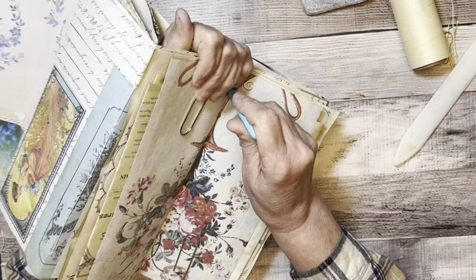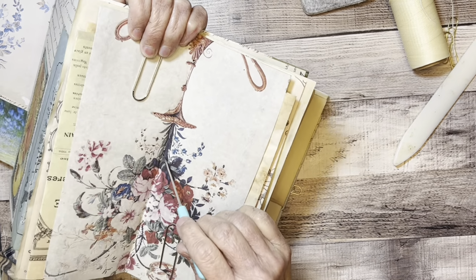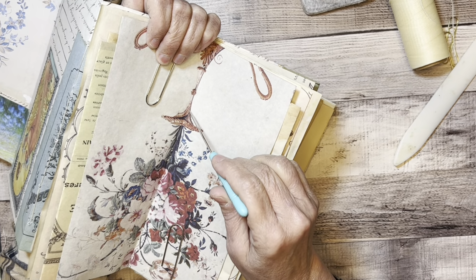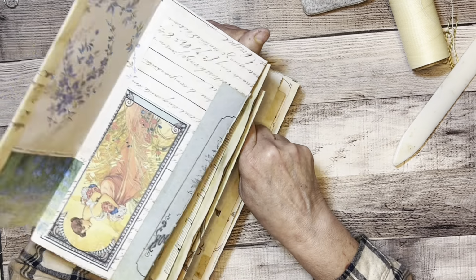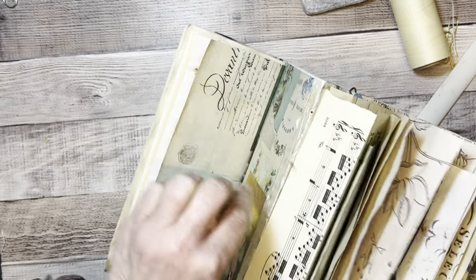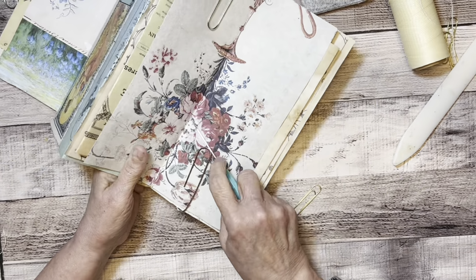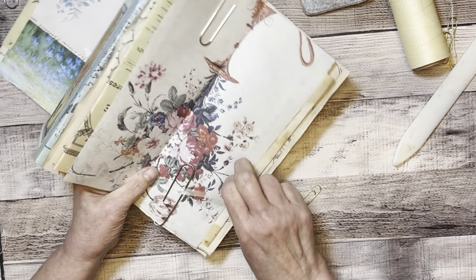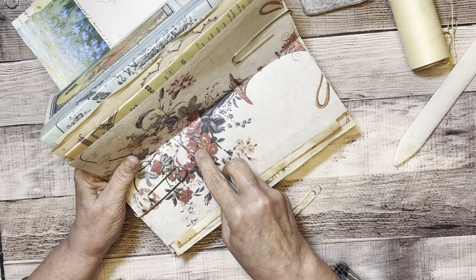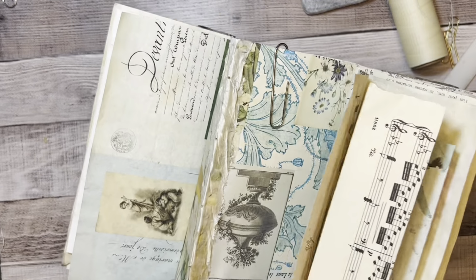So I'm just guesstimating. And now what I'm going to do is, I don't think you can see it, but there's a hole here and a hole here, and I'm going to punch right in the middle of it, holding it kind of shut to make sure that it's getting right on the middle part, that it's not going off to the side. And then here's my middle and here there, and I'm going to go ahead and go kind of in the middle of that. Okay, so those are my 5 holes.